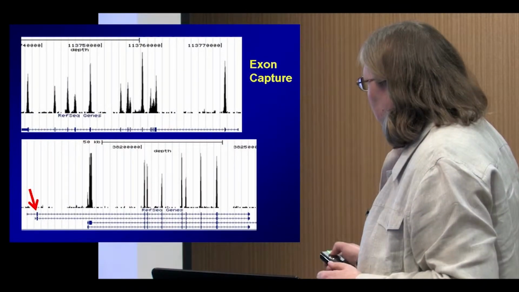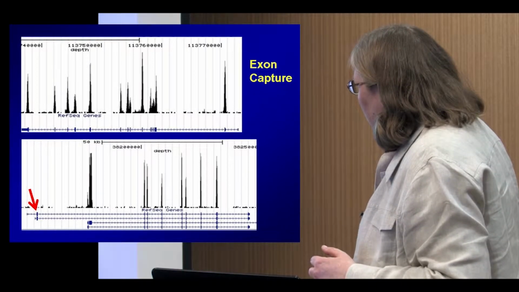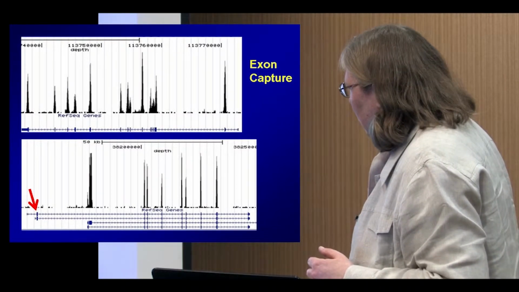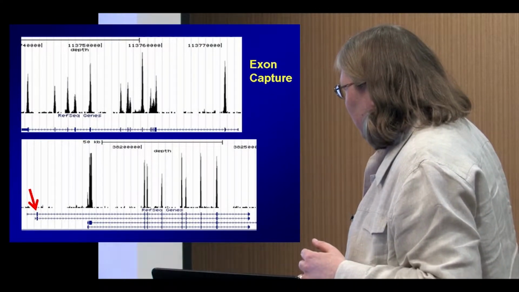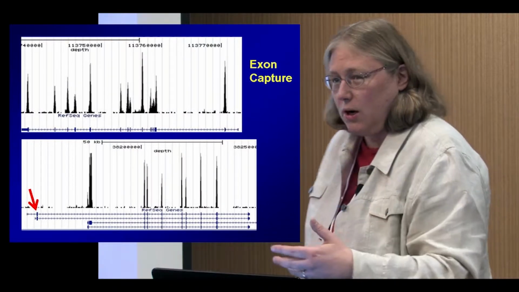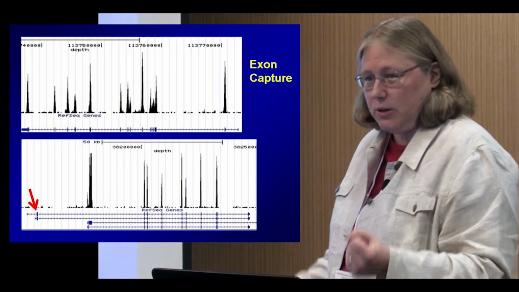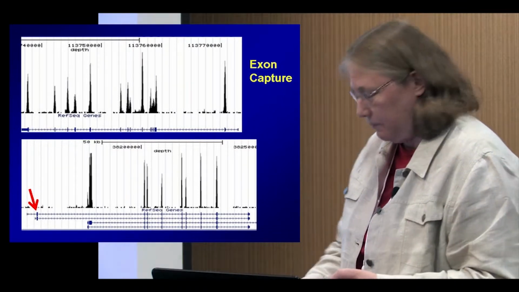And so this is what it looks like. This is a representation of a gene where the horizontal lines are what we call introns, and the vertical lines are what we call exons. So these are actually the coding bits. The vertical lines are the coding bits. And so what we're doing here is called exome sequencing. We're sequencing all of the exons from all of the genes in a person's genome.